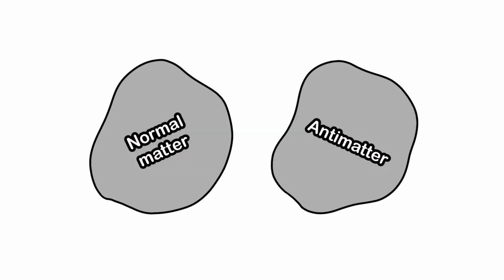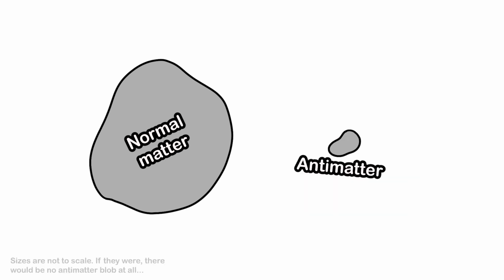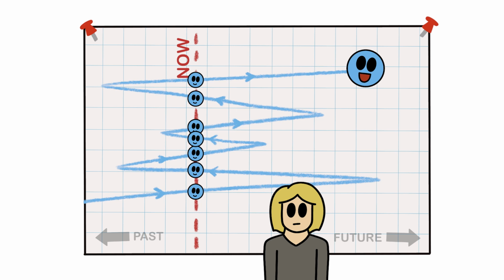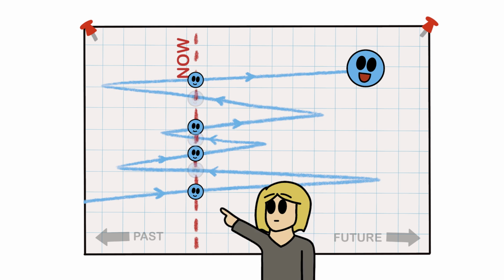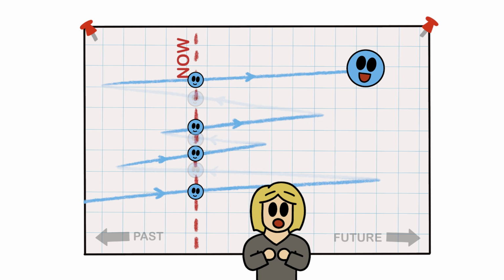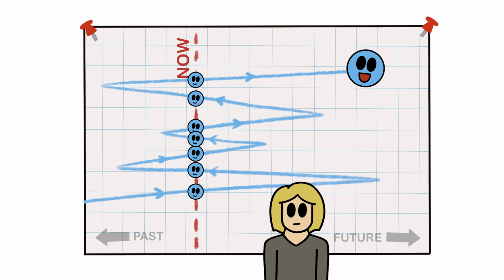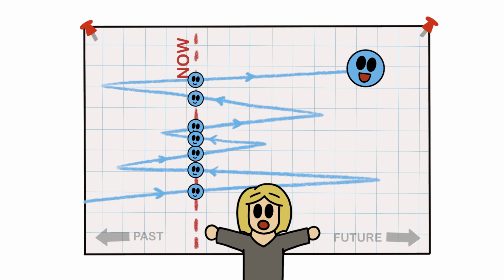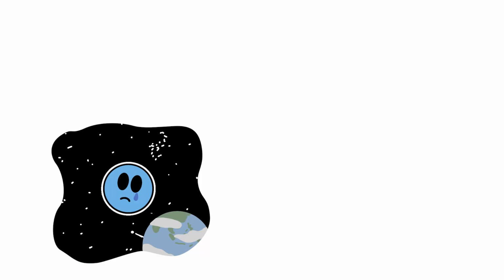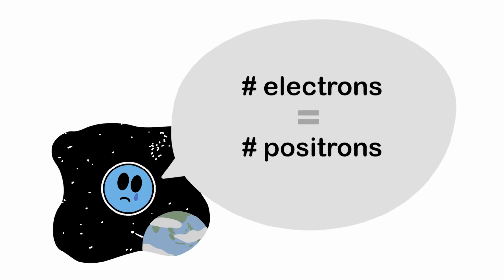Because although antimatter and positrons definitely do exist, compared to normal matter, there is really very, very little of it. Suspiciously little, in fact. Comparatively, there's practically no antimatter to speak of. Meanwhile, in our one electron universe, in order to have our 4 electrons, we needed that same number of world line segments going forwards in time. This meant we also needed that same number of segments, plus or minus 1, going backwards in time. Our one electron universe predicts equal amounts, or almost equal amounts, of matter and antimatter.